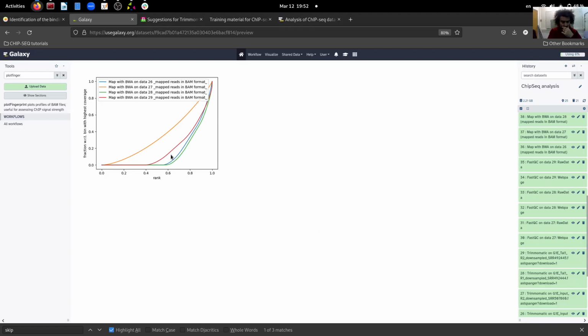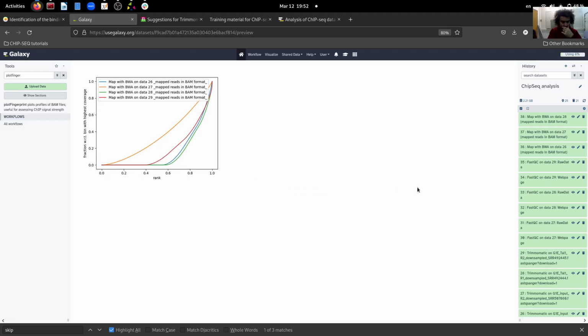So what we expect is that these two files should be the immunoprecipitated files. So this file should have the binding sites of Tal1, while these ones, which are closer to the diagonal line, should be the control.